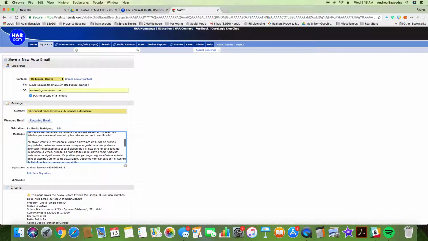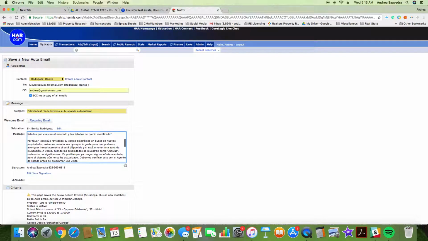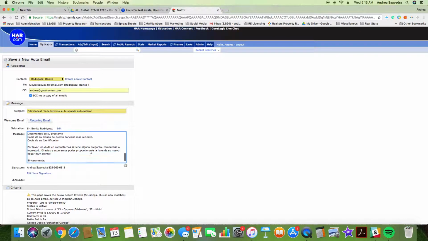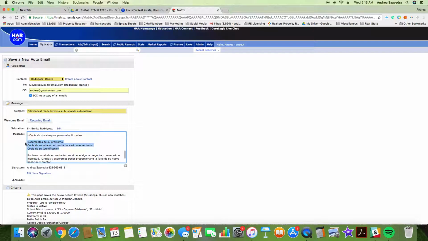So you basically read the whole email, and then in this case, because I'm asking him to give me the information that he was missing, what he was missing is a copy of his pre-approval. I have it. Copy of the 2 checks. So that's what I'm gonna need because I gave him a list of documents that I need. So basically, all I need is that, he already brought everything else. So I'm gonna delete everything that I don't need, and that's pretty much it.